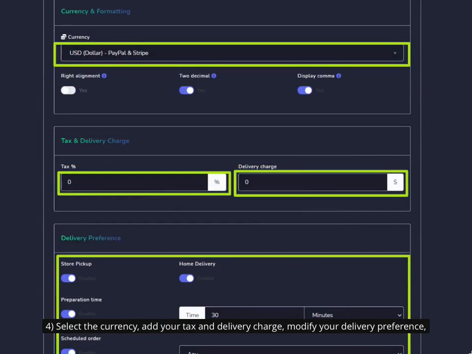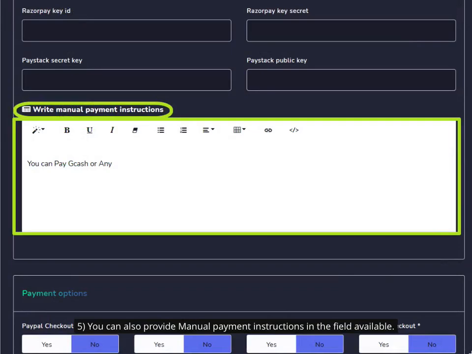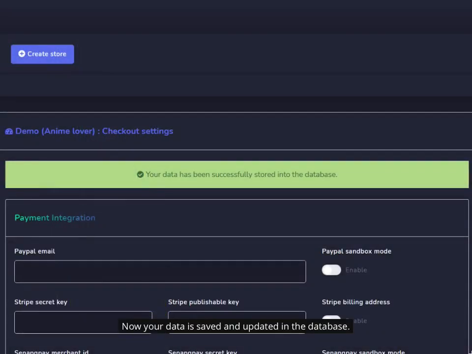Select the currency, add your tax and delivery charge, modify your delivery preference, login preference and address preference. 5. You can also provide manual payment instructions in the field available. 6. Select Save to make changes. Now your data is saved and updated in the database.